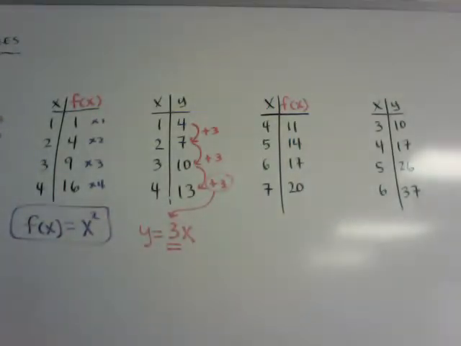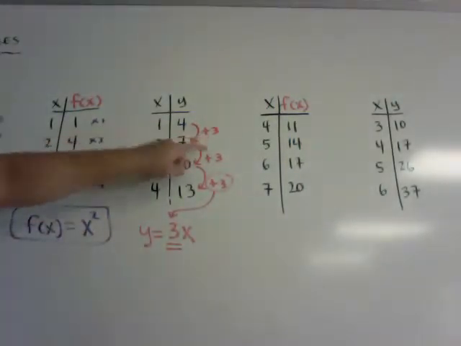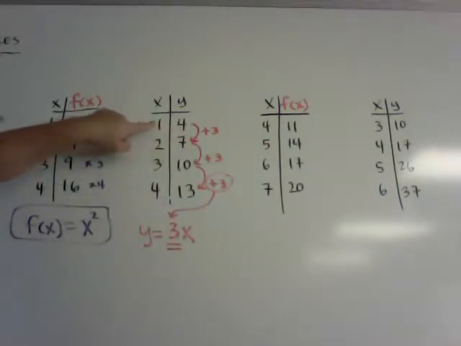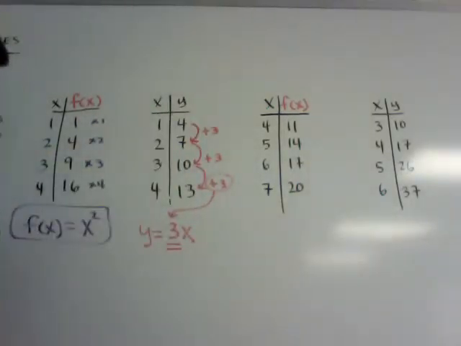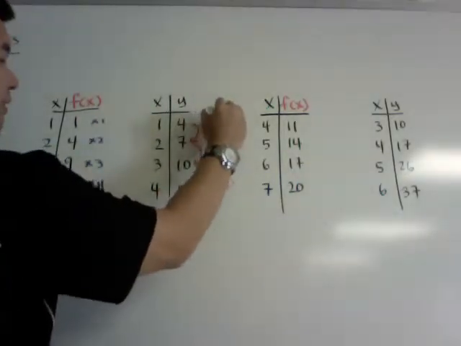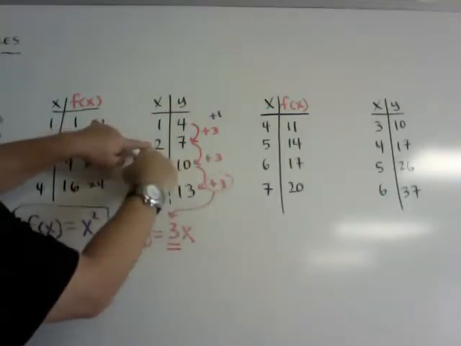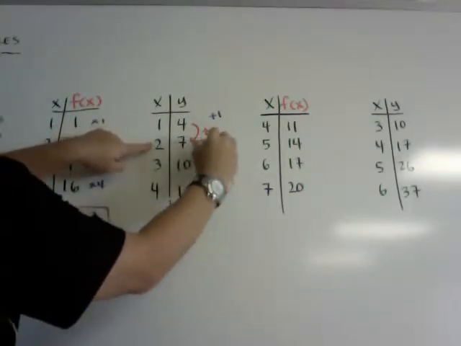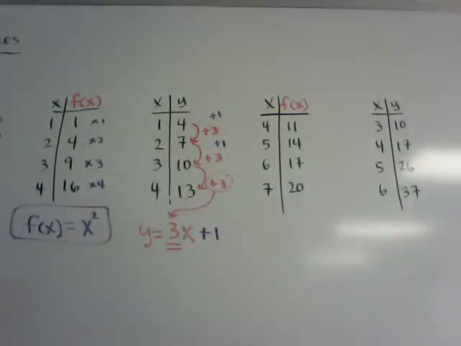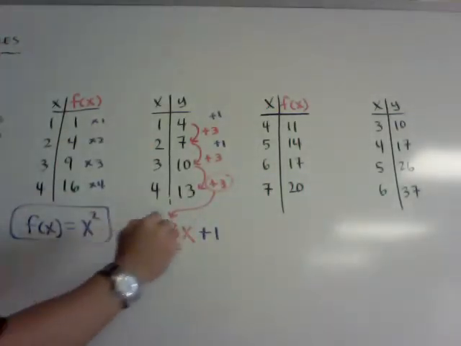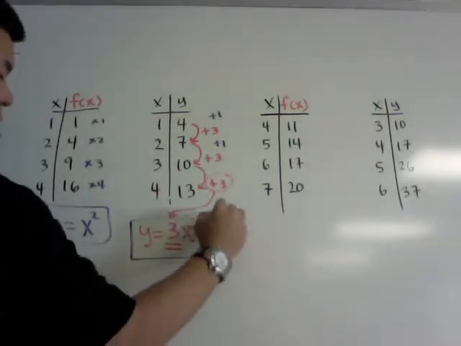But now what you got to do is you got to check, when I multiply by 3, if I multiply 3 times 1, and I go to 4, I need it to add 1 now. So after multiplying by 3, I need it to add 1 over here. If I go 3 times 2, I get 6, plus the 7, plus 1 is plus 1. So I can see it's going to be 3x plus 1, and that's going to be my function rule or my equation.